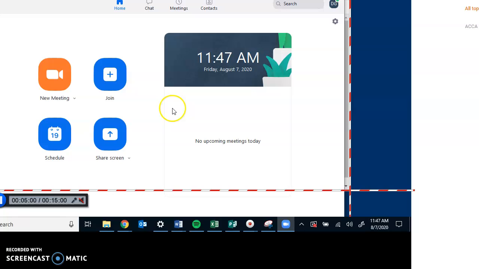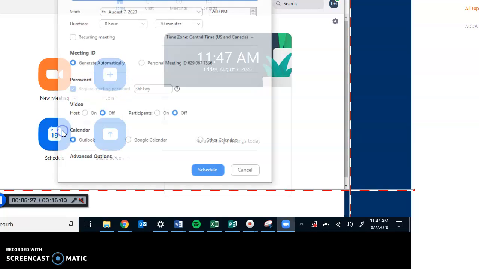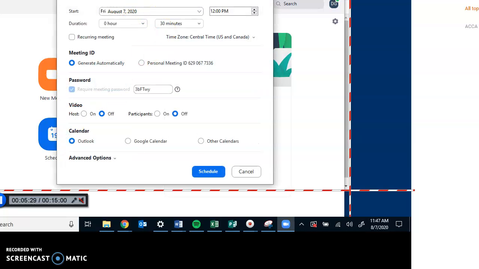For those of you who are also new to Zoom, this is what you can download. So I downloaded Zoom to my computer. What you were seeing first was the actual website. So you can also create meetings using the downloaded application. You can hit, oops, not that one. That's going to start a meeting right away. My bad, I do that all the time. So you're going to hit schedule. That's better. And it's kind of the same thing.